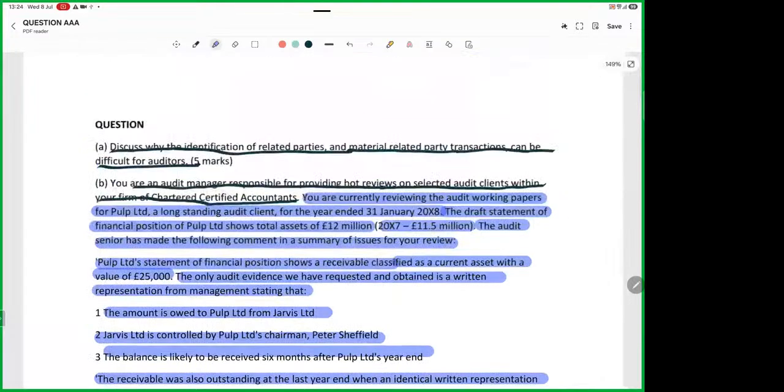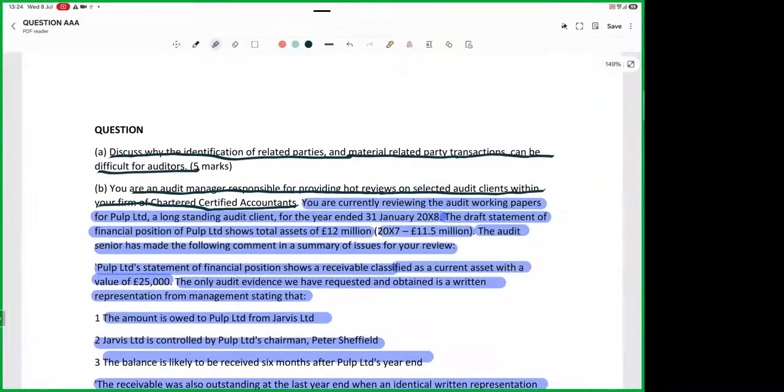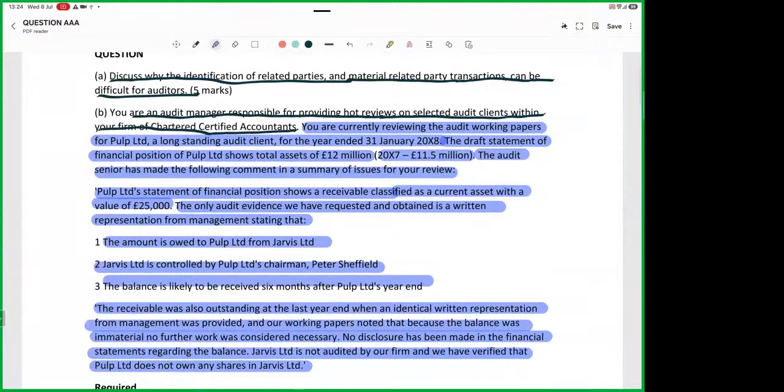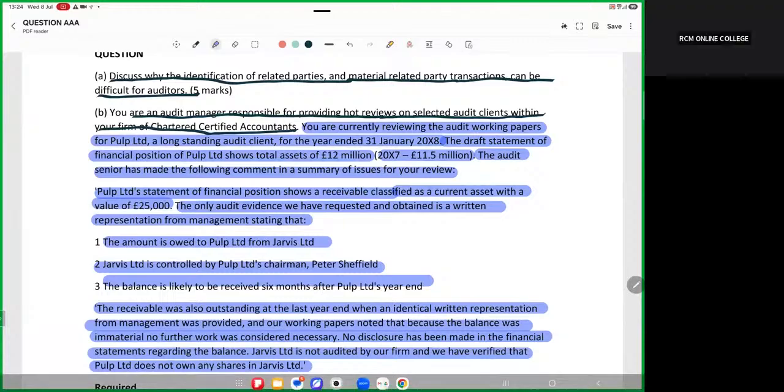So I would want us, ladies and gentlemen, in this case here to start with part A. But even before we start with part A, this part B is so interesting to me as an accountant. Is there somebody who knows why part B is so interesting? I can see great things there. Number one, there is this guy, who happens to be the chairman of a company that owes our company.